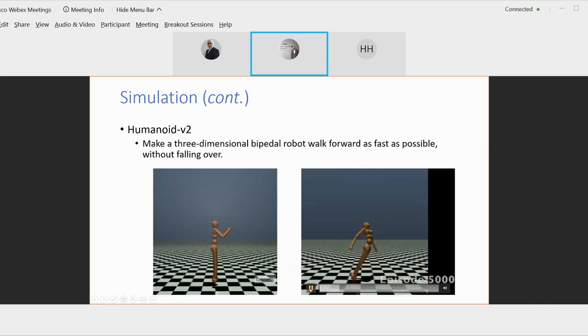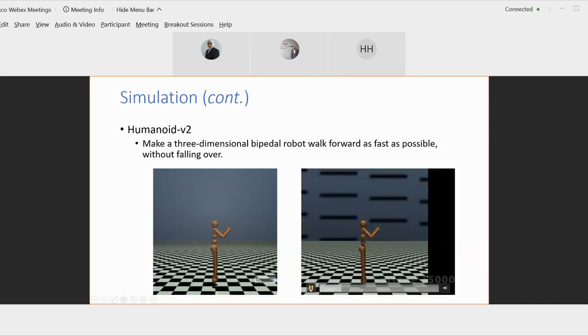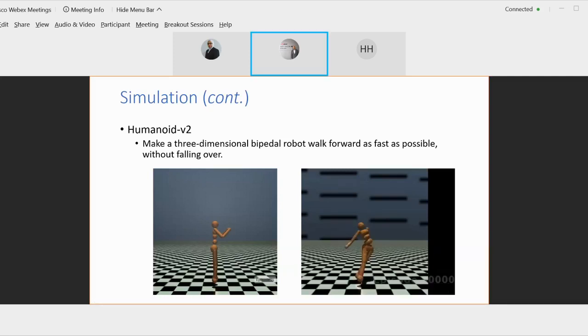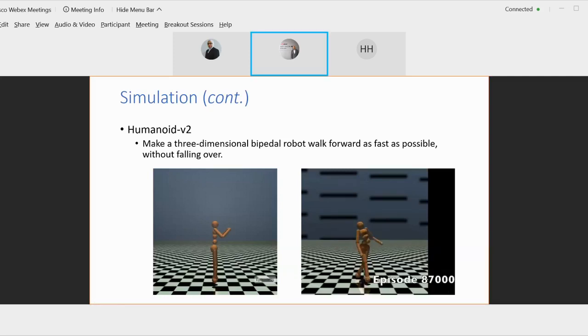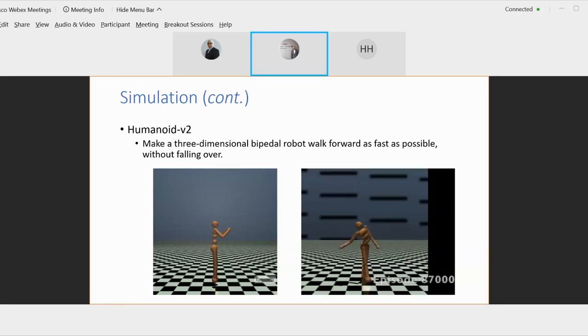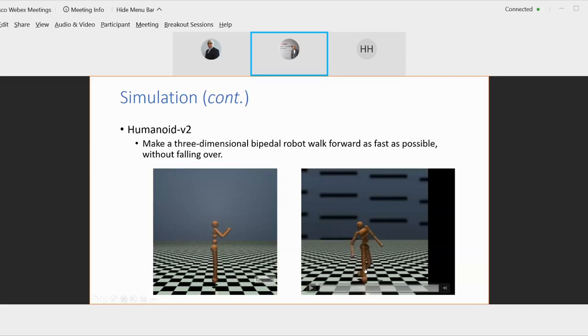So if we were to do this in a conventional controlled pipeline method, we have to design the trajectory, we have to do the inverse kinematics, and then we have to compute the trajectory of the joint angles individually. And you can imagine how many joints we have here. In reinforcement learning, this can be done automatically through the reinforcement learning algorithm.